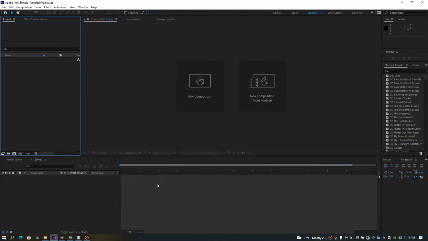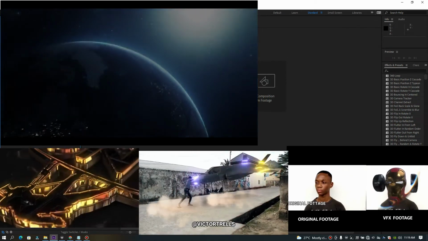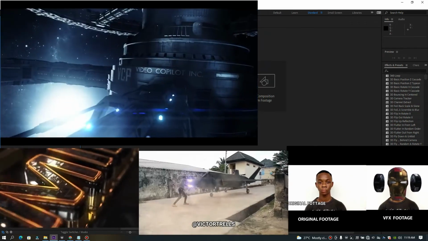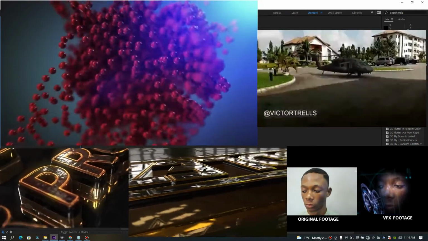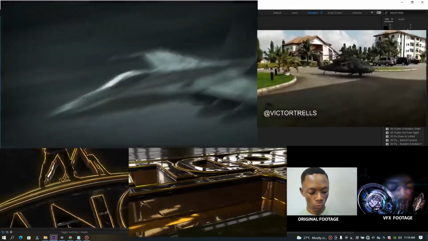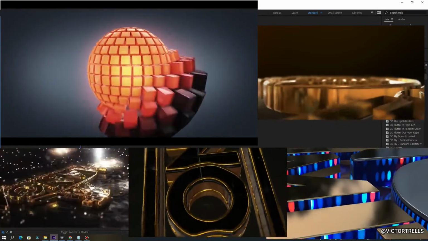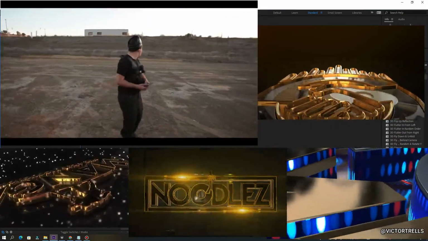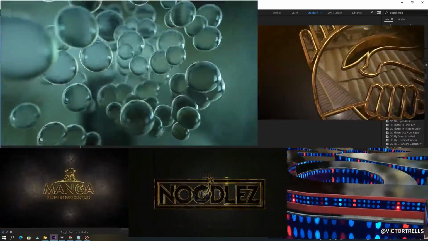Today I'm going to be taking you back to the 3D parts of After Effects. We're going to be talking about the Element 3D plugin. This is actually an external, third-party plugin from Video Copilot that can be used to do a lot of sorts of 3D text animation, logo reveals, some minor character animations, and also objects like planes, car movement, and rigs. We're going to be talking about those in the tutorial. So without further ado, let's get started.